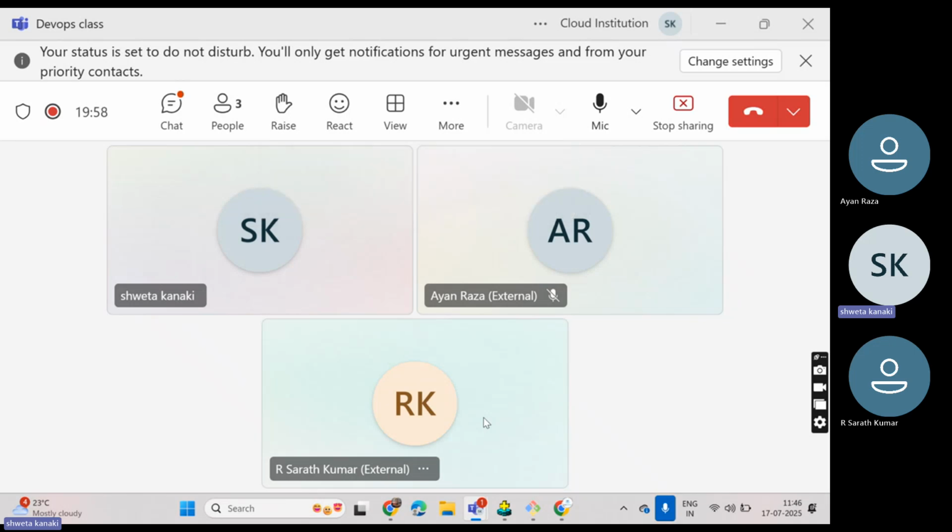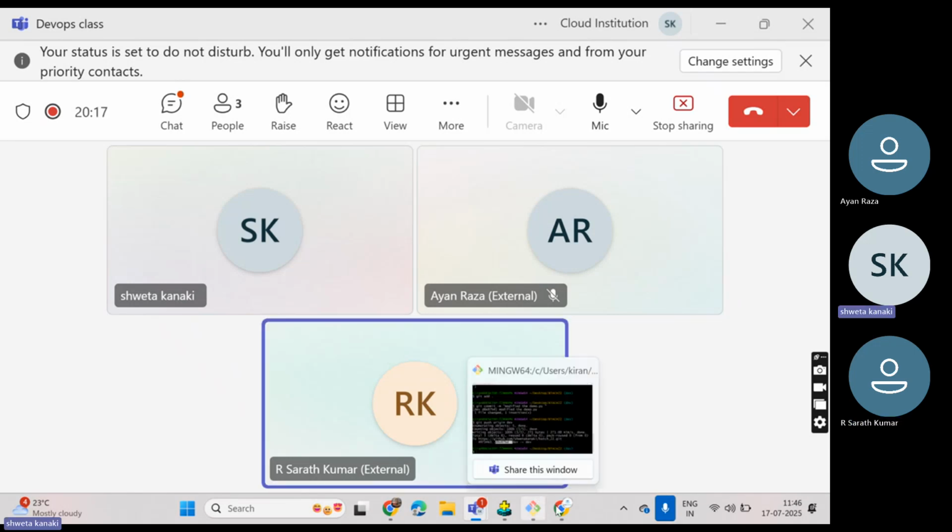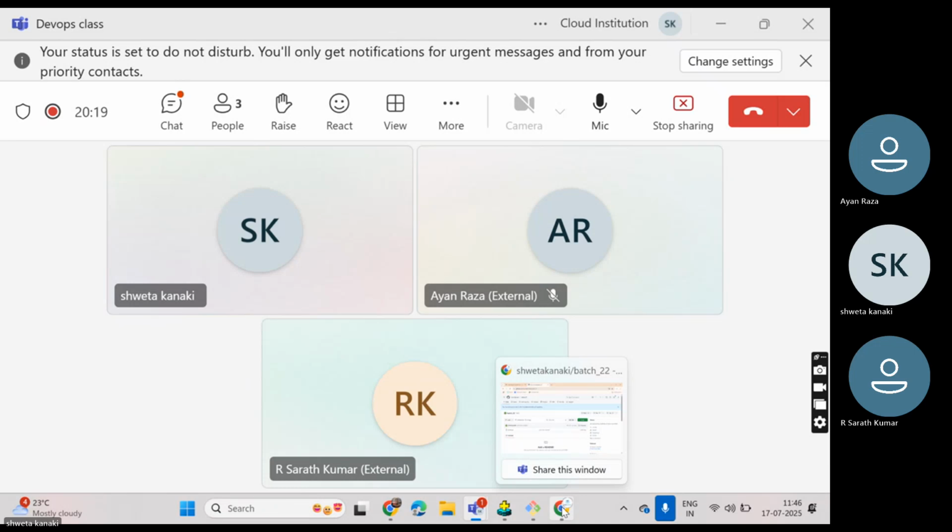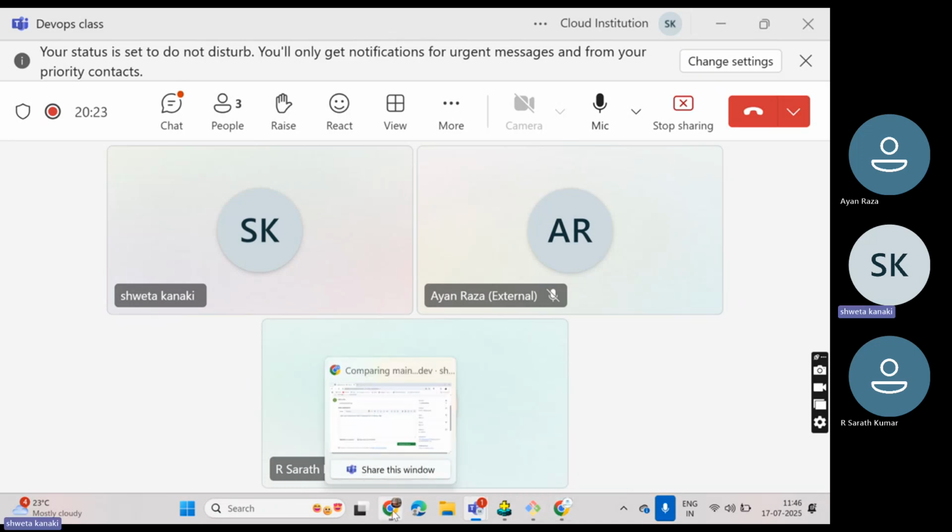For you guys also I'm giving 2 days of time. You have to create more than 15 services using Terraform. What? Yes. Okay. Ayan, you. Don't come to me, ma'am.